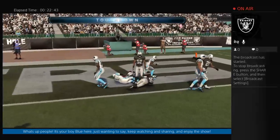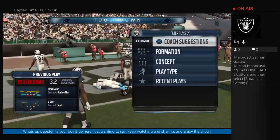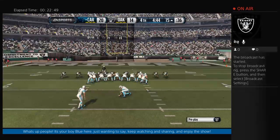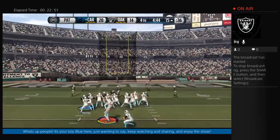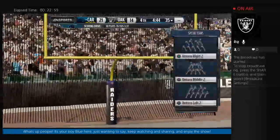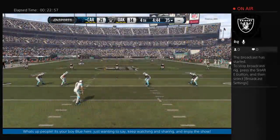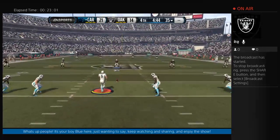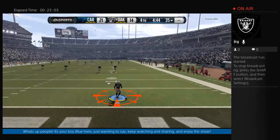Breaks the plane, and he's got the touchdown. And they've got an early fourth quarter lead after that touchdown. Yeah, I know it's early in the fourth quarter, but that is a big deal. When you talk about the fourth quarter, that's when players start looking at the clock and how much time is left in the game. And, of course, that goes without saying, so the coaches.